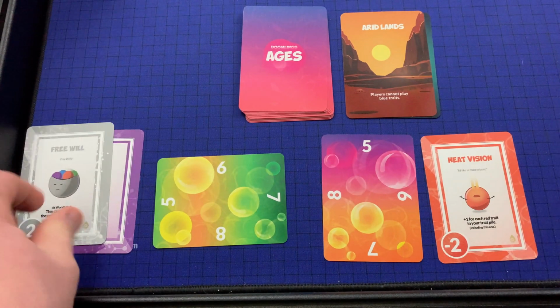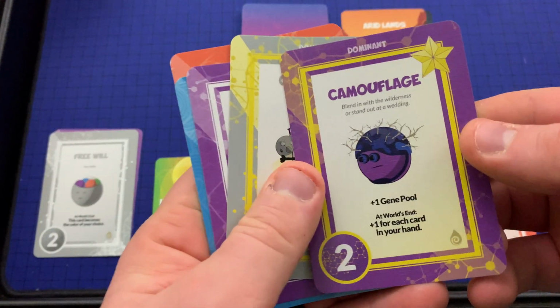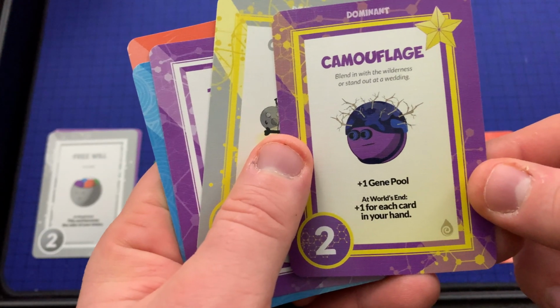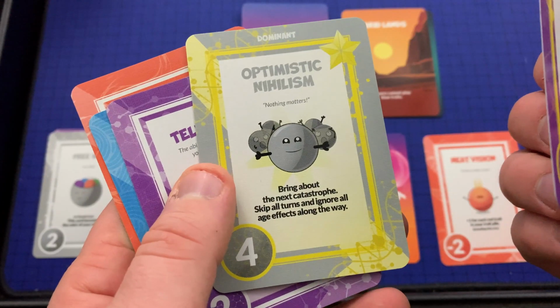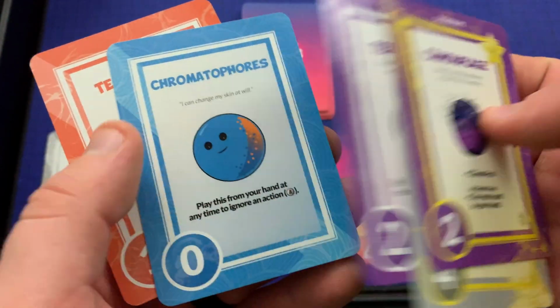Well, that would be kind of a waste because this guy doesn't have any red cards over here. I do have this dominant trait, camouflage, +1 of the gene pool. That'd be good. That'd get me caught up to him. And then at World's End, +1 for each card in my hand. I can start working towards really building up my gene pool. Telekinetic, steal 2 random cards from an opponent's hand. That could be cool at some point.